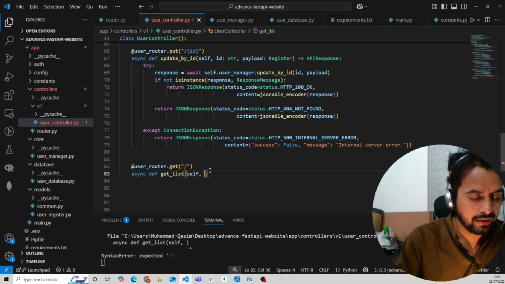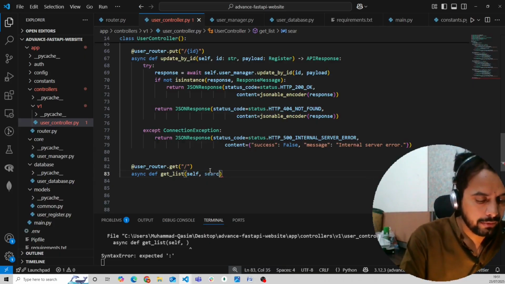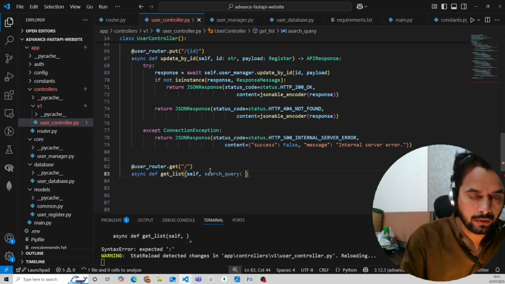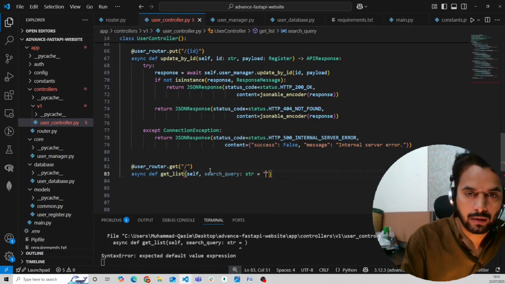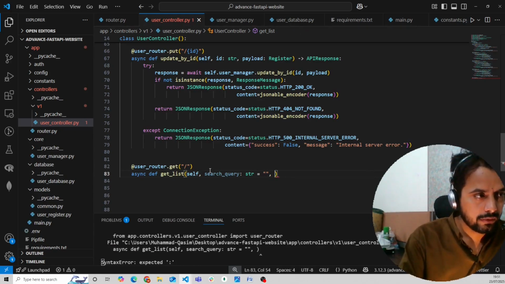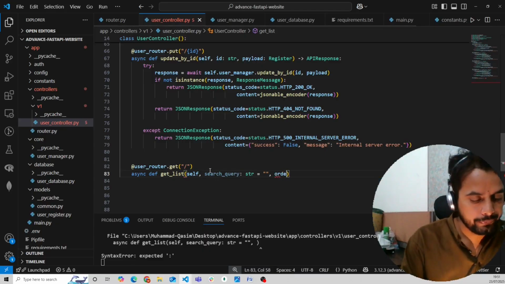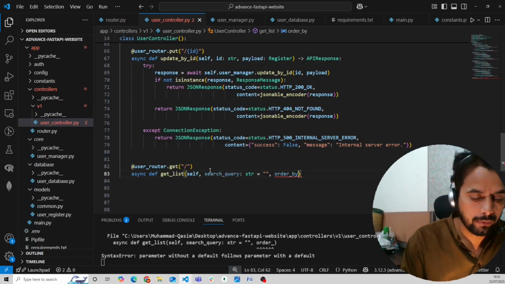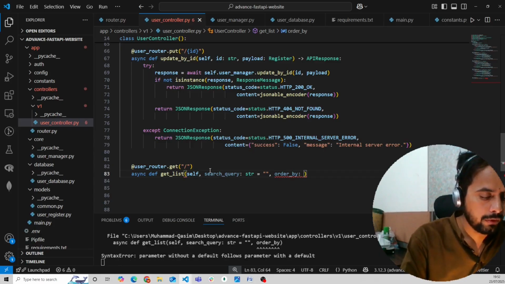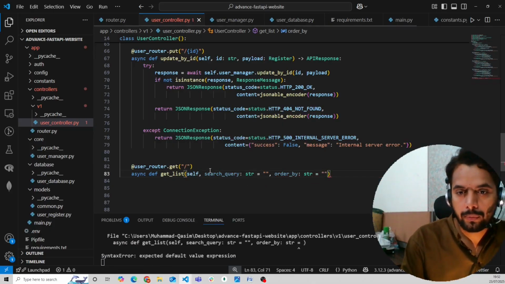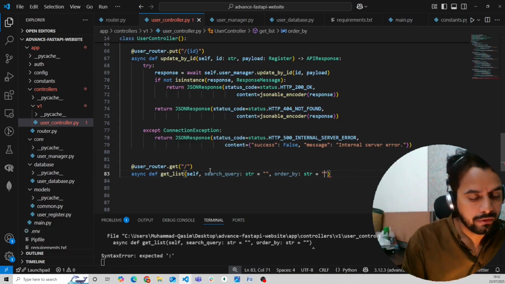Let's start by creating search query. It should be a string value, and we will pass an empty value in it. Second one would be order by, in which order direction we will pass in it. It would be string, and here we will pass on the base of which direction we will pass.